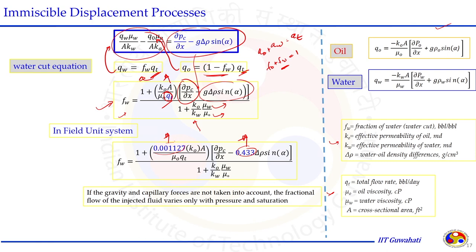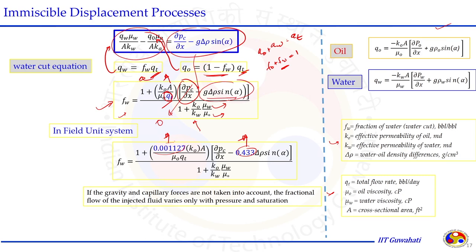If the gravity and capillary forces are not taken into account, that is, if this term is not considered, both phases experience the same pressure, so the wetting and non-wetting phases have no capillary effect at the interface, and there is no gravity, meaning the plane is horizontal. If we cancel out these two terms, what we get is a simple equation for FW. It is written as F injection because the injection fluid could be water or gas. This term is 0, so we simply get 1 in the numerator and in the denominator the permeability and the viscosity of both the displacing fluid and the displaced fluid. Injection is actually the displacing fluid, that is, the gas or the water.